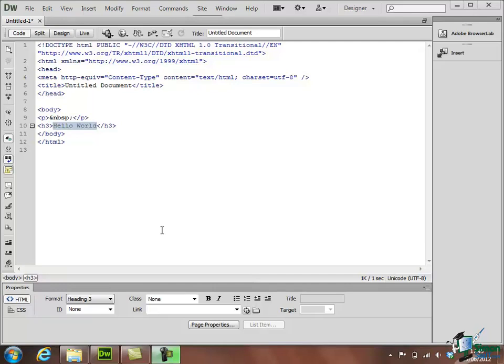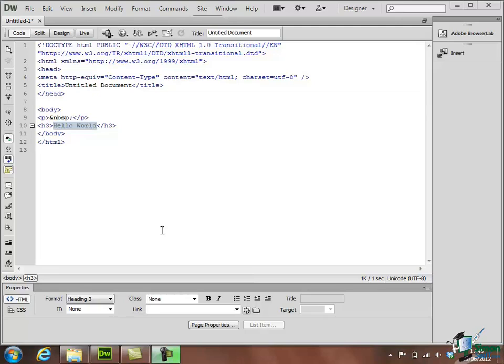Now what we're looking at is the code view for this page. We're looking at the HTML code that sits behind the page. In effect, every web page you ever look at has code like this that represents it. Now HTML code nowadays has got a lot more complex than it used to be, and there are many options, both in terms of its format, its presentation and so on. But at its simplest, this is pretty much how websites work.